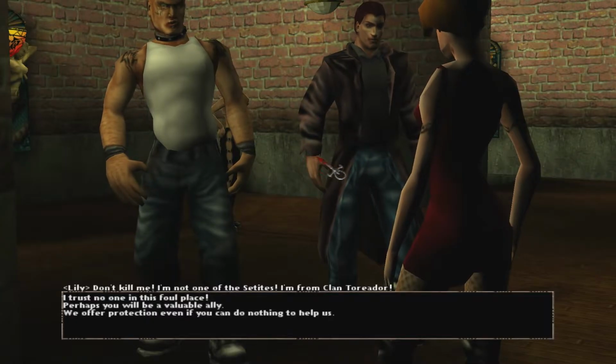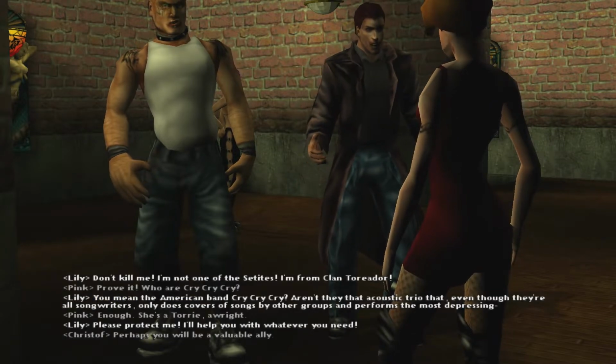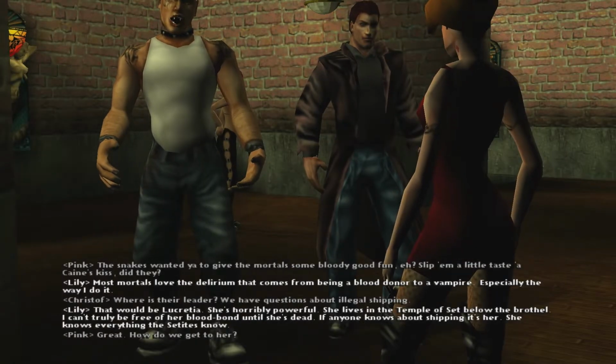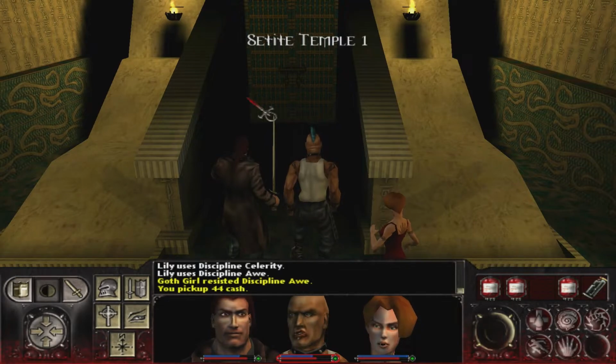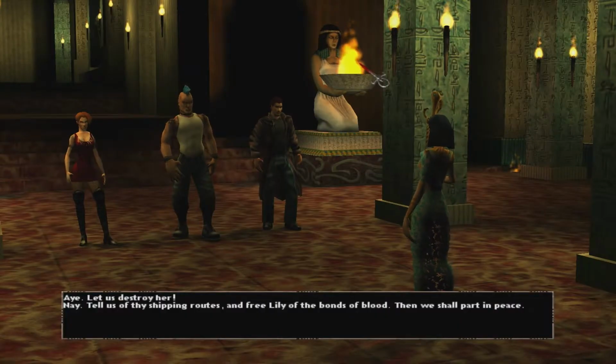This takes us to a brothel where we can recruit another member to the coterie, Lily, who is a Toreador under the influence of a blood bond by the Setite leader, Lucretia. So we descend into the Temple of Set. Many rooms of fighting and dying later, we reach Lucretia.